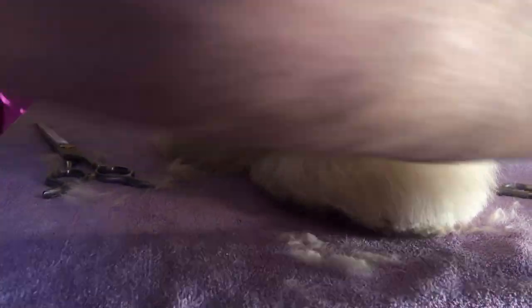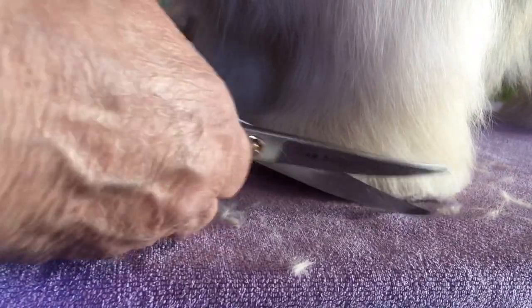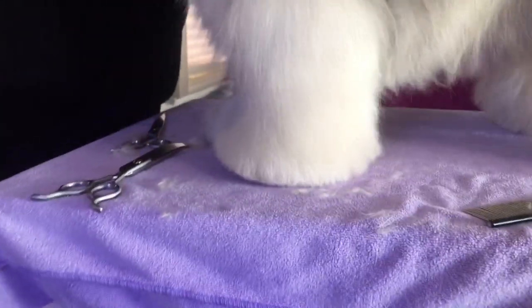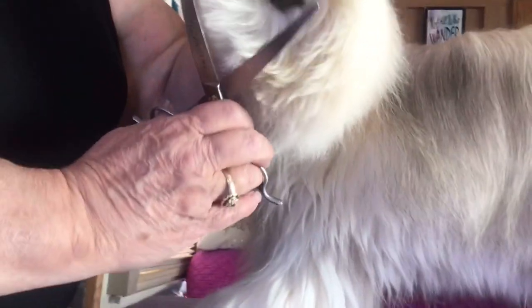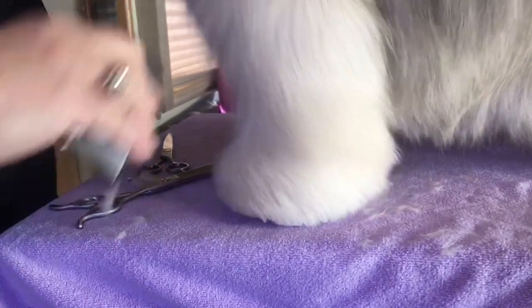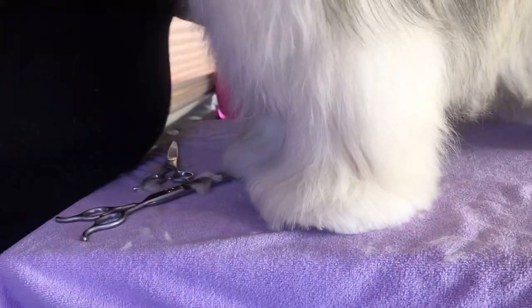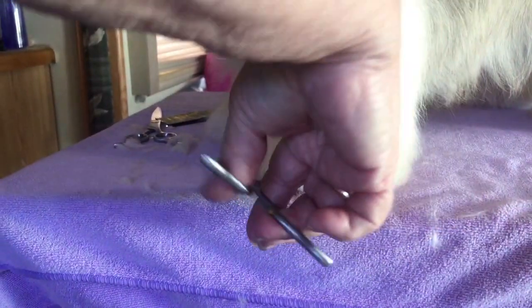Her feet could turn out a little bit, but we're going to make it look like they don't at all. I'm going to comb it down and go back and pick up little hairs that I might have missed. One blade down on the table, and I'm using my curves. I'm going to pick this up and comb it down now, and go around to take that off and smooth off the bottom of this foot all the way around the front. I'm going to make sure I have the right shape — one side on the ground again — and just pick up what I missed.